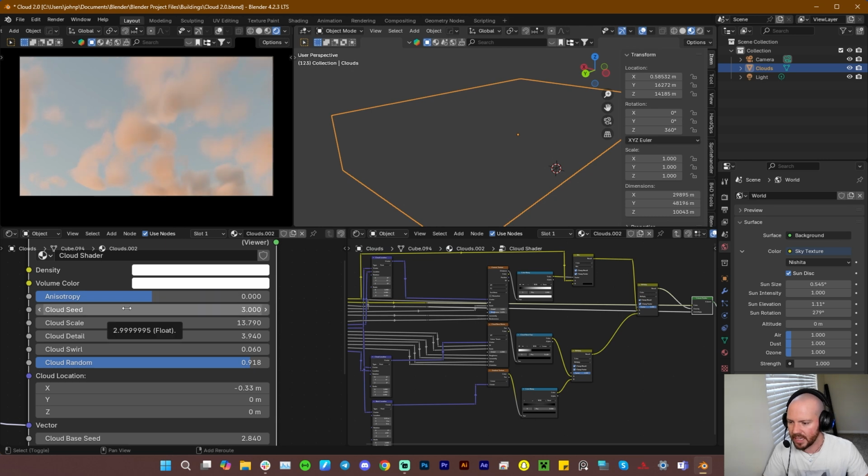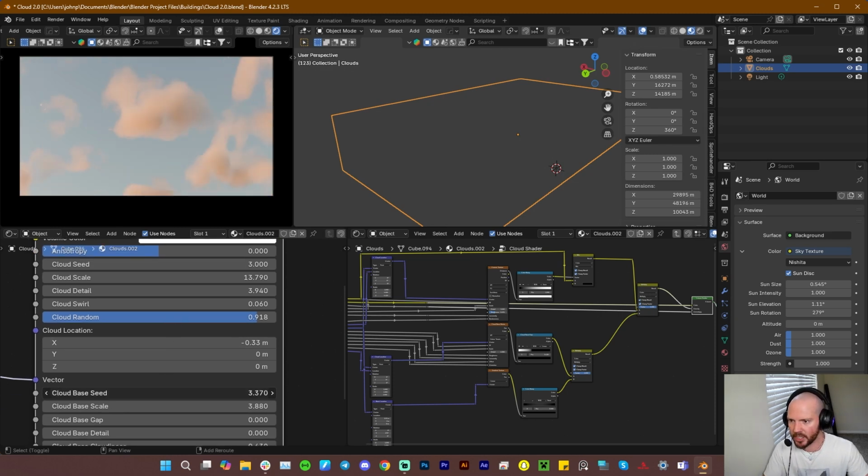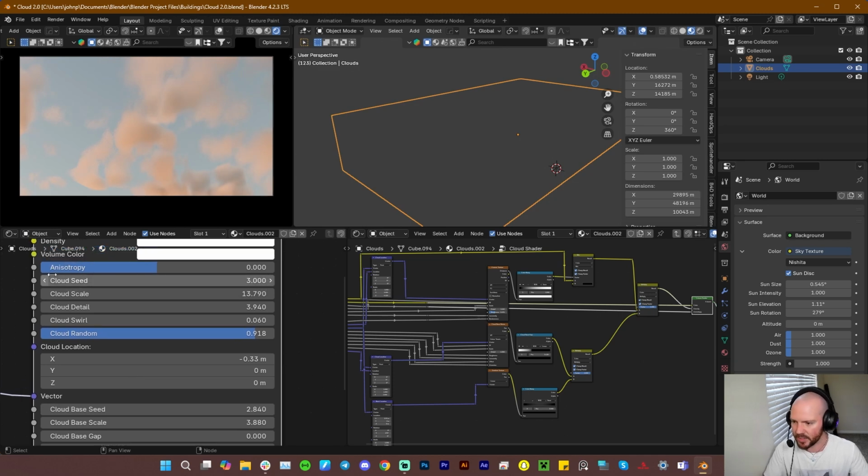You also have the cloud seed here, which is going to be the seed of the detail of the clouds. So not the cloud shape seed, which will change the shape seed of the clouds, but the detail seed. So I should probably rename these. I might not. We also have cloud scale. So if you want more and more small details in the greater cloud shape, then you will raise that scale. If you want less and less detail, then you will drop that scale down, and it will drastically lower the amount of detail in your greater cloud.